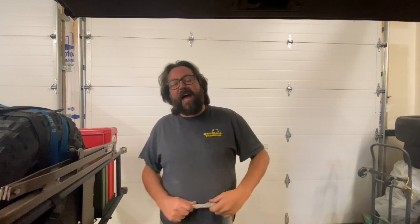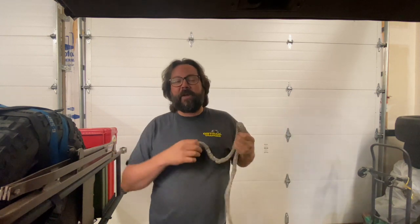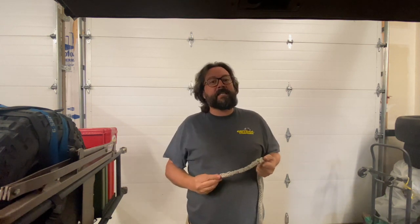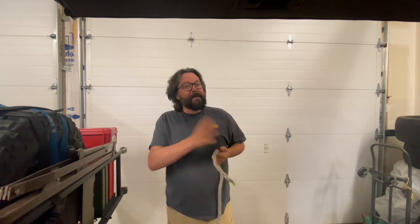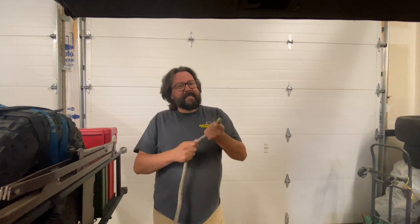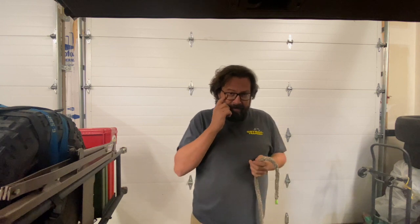I had a customer this morning reach out and wanted a little bit of a refresher on splicing synthetic winch lines. Great opportunity to do that. Fairly easy process. We can do this out on trail with a real minimum of tools. All we need is a FID. This is a fancy one — this is the Fast FID from Factor 55. If I don't have one of these, I can improvise with a pen while I'm out on trail. A lot of people get really intimidated by this, but this is a permanent fix — not just a temporary get-me-home fix like we talk about in some of our other videos.